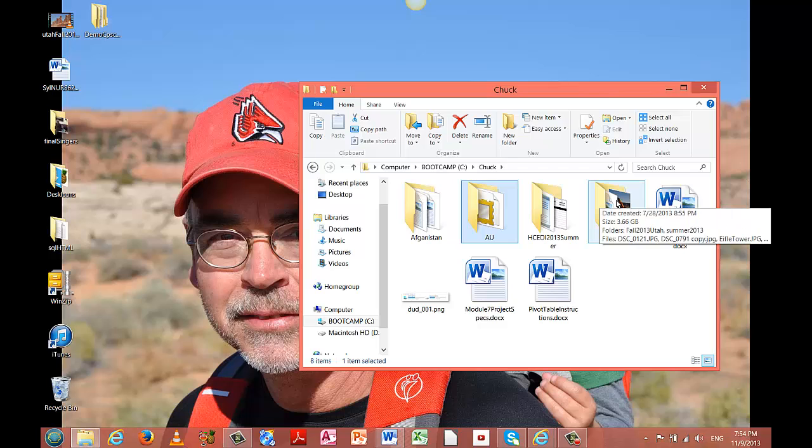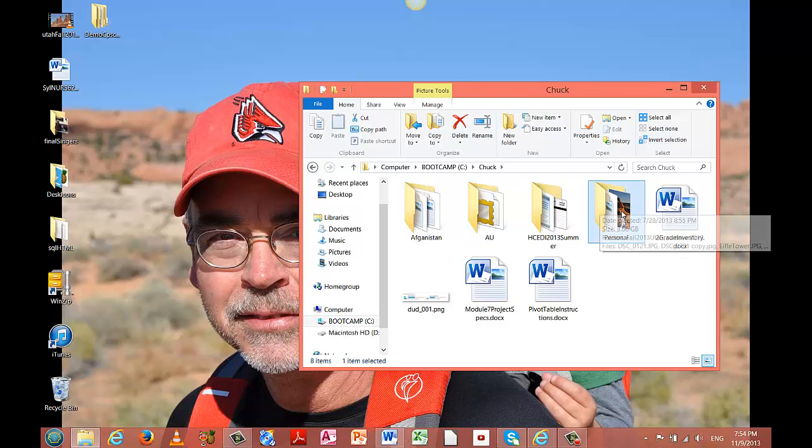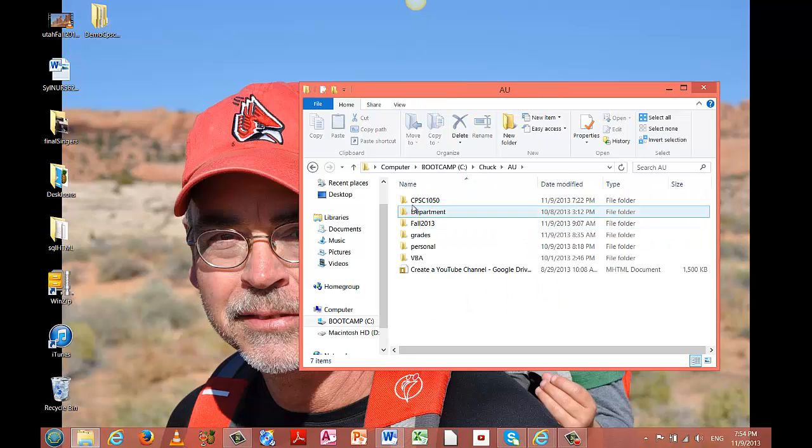And I have a personal life, and have pictures and music and things like that. I keep that stored in a folder called personal. And actually, again, on all these folders, I tend to create folders within them, or nested folders, to keep things further organized.